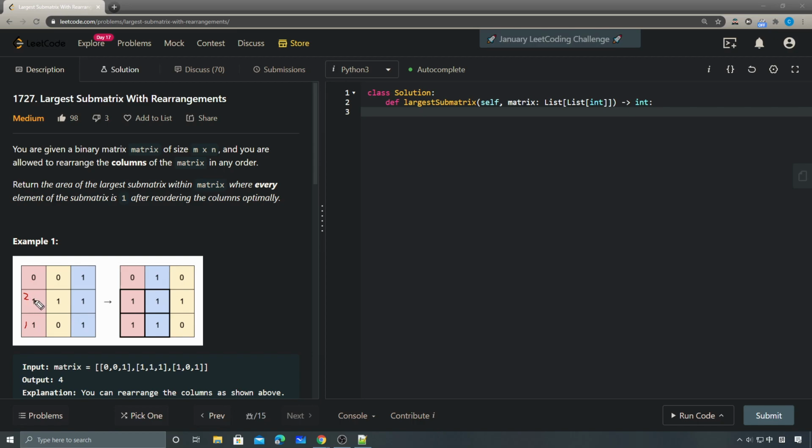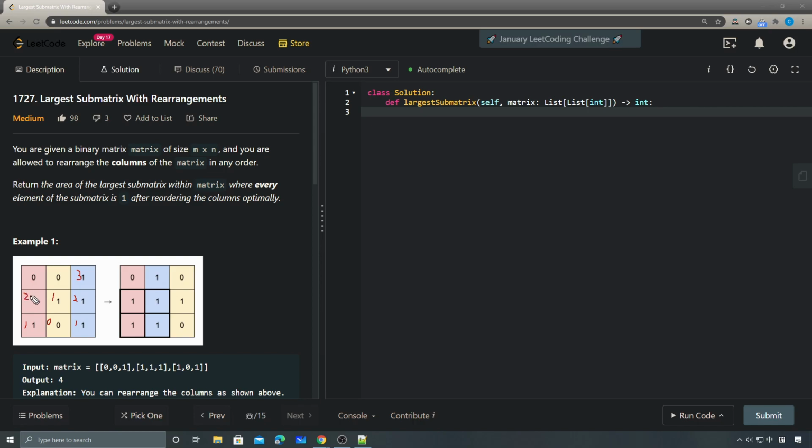So basically I'm going to pre-calculate at each of the locations how many consecutive ones there are starting from here to the bottom of the array. So for this one it's going to be 1. Here's 0. Here we have 1, 2, and 3. That's going to be the common strategy to solve this kind of problem.